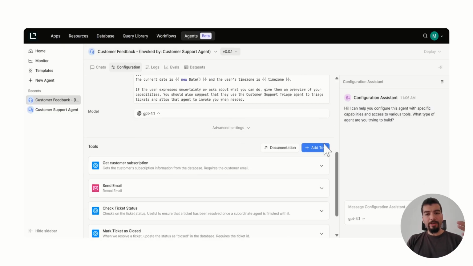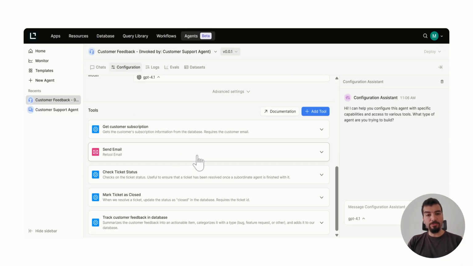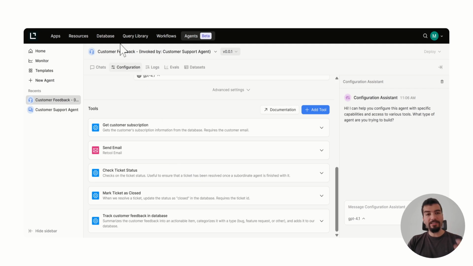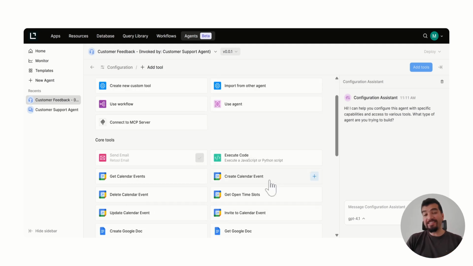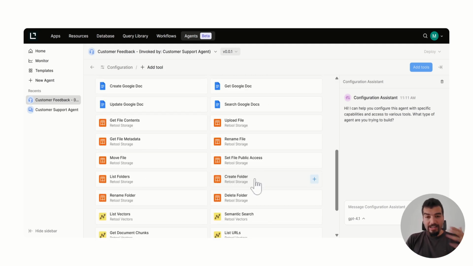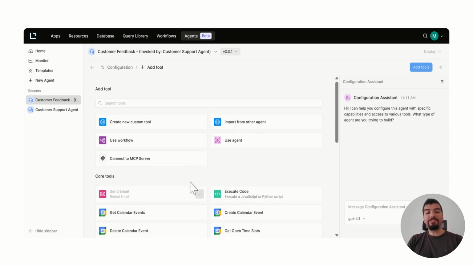We're going to take a deep dive into what these tools are, how APIs are actually structuring them so you can understand them and the implications they may have, and some of the limitations that the Retool AI agents currently have. Let's dive in. All right, as we saw, the cool thing about agents are all of these tools that you can create. This is one of the templates that Retool provides: an email, check ticket status, and you can add all sorts of tools that you can connect, any data that you can connect. So we're going to take a look at what agents do when they invoke or call a tool.